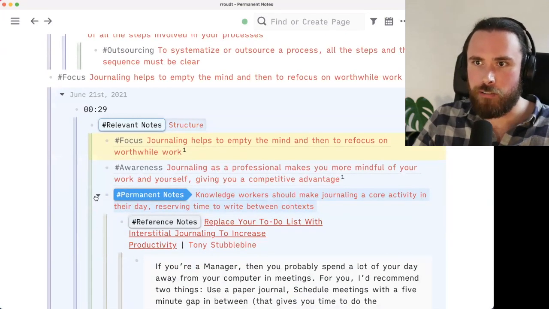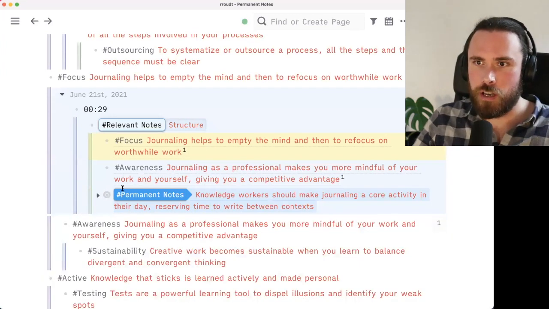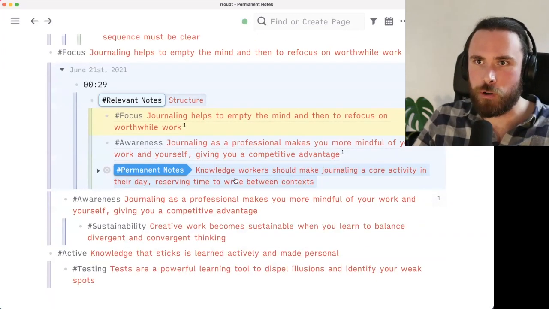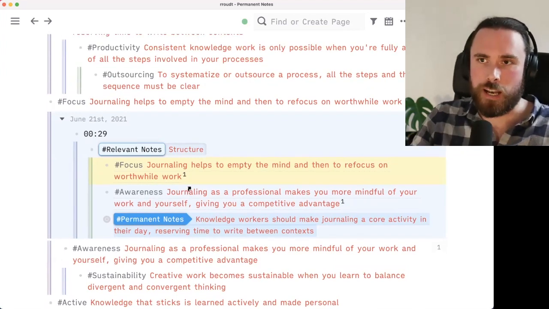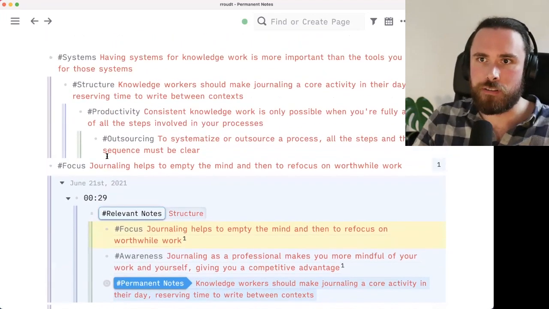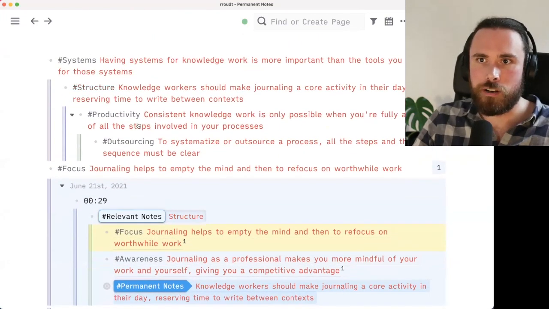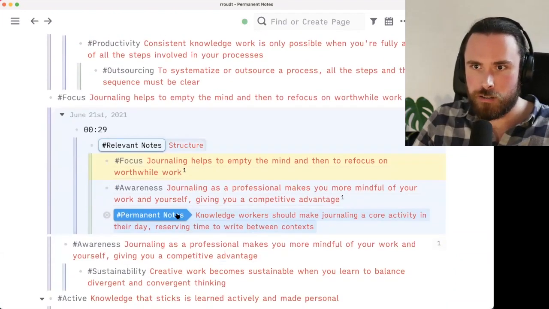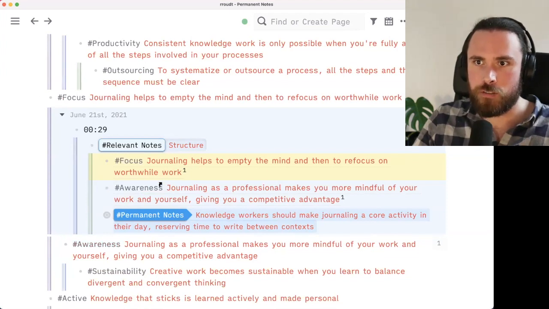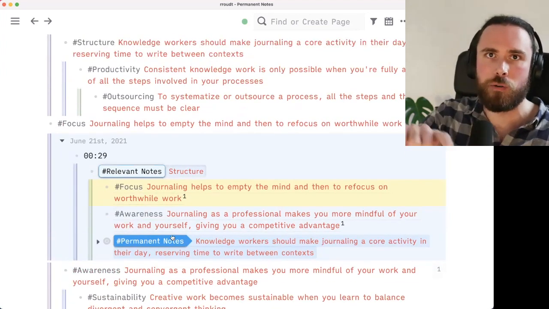As you can see here, I have actually linked several nodes. So this is the original permanent node that I wrote, and then I've linked this permanent node to it and this one about awareness. Why do I do that? It's because these are in different branches, so they're not associated yet. That's how I link them. Awareness I have from here, focus is from here. So this is how I can still link them, even though they're different branches.